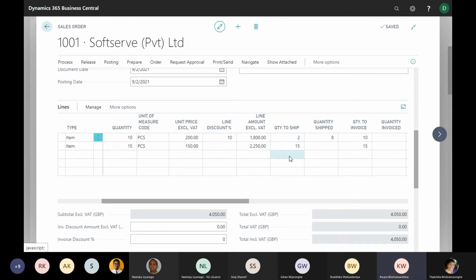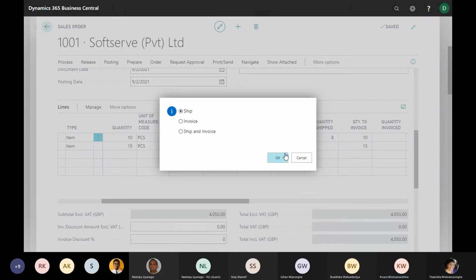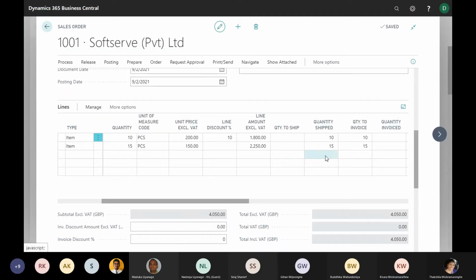And then in my second line, I have this whole 15 to ship. Finally, I'll ship all these in my third shipment. I'll ship these 2 and this 15, all 17. Now you can see this quantity to ship column is empty, as that amount has passed to the quantity shipped column.